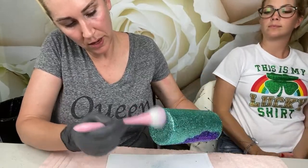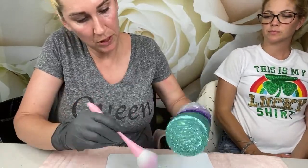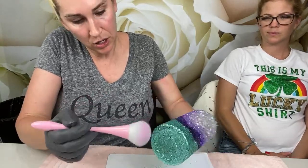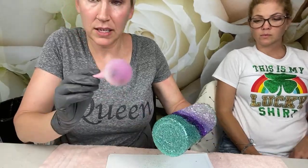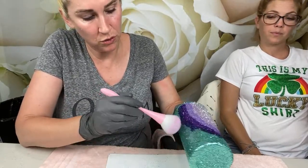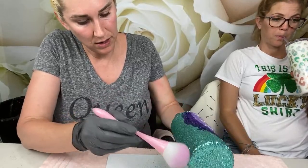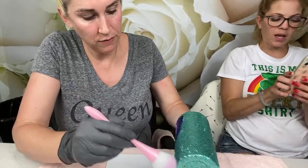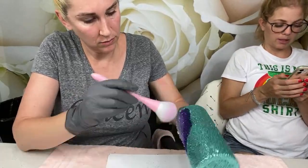And what that's gonna do is keep it from traveling around the cup. Because if you do the hang method, you won't really have traveling glitter. But this thing is so delicate, it won't rip any of the glitter off. It will literally just remove anything that isn't tied down. It's free. I love that tumbler, Yoli says.